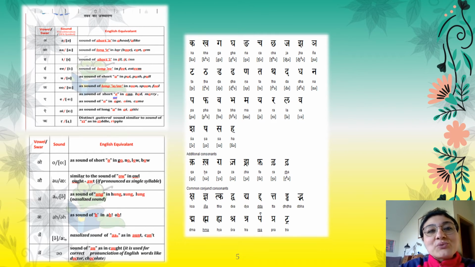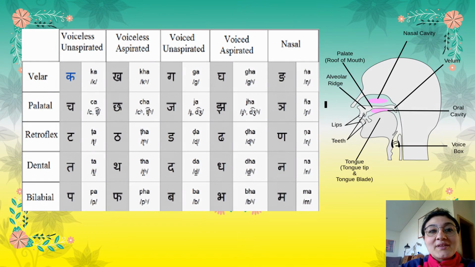We shall begin with vowels, which are called swar in Hindi, and then move on to consonants, which are called vyanjan, which I must tell you are very systematically placed according to the place of articulation of your tongue from the back of the mouth to the front. Thereafter, we shall move to semivowels, fricatives, etc.